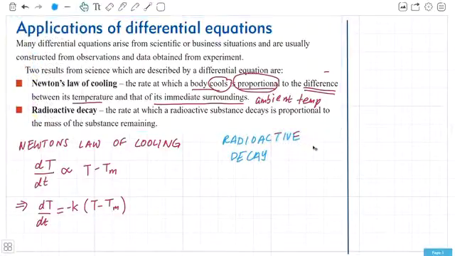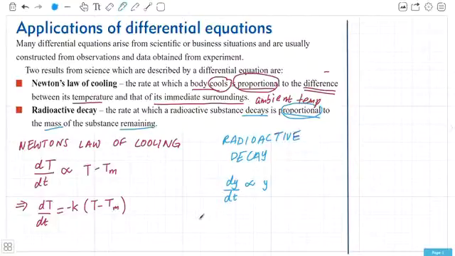So again, we're going to do this in a similar sort of method. Okay, so we look at the rate at which a radioactive substance decays is proportional to the mass remaining. So what we could write that as is, if I say Y is the amount of radioactive substance, the rate at which Y decays with respect to t, so dy/dt, is proportional, so remember that symbol for proportional, to the mass of the substance remaining. So that would be some amount left of Y.